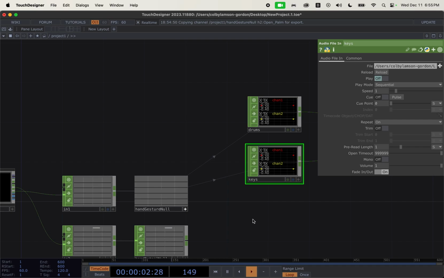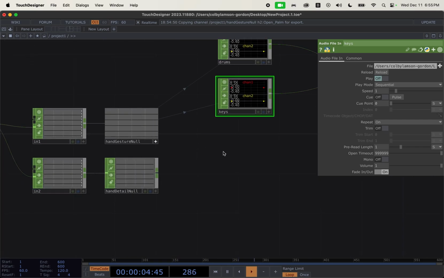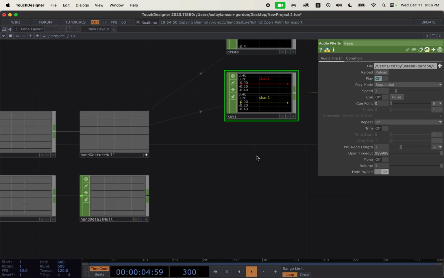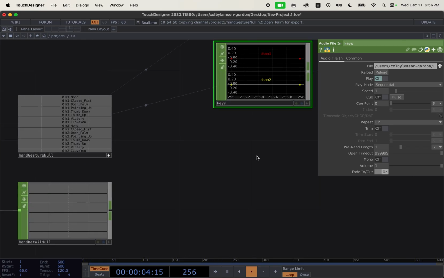Cool. So let's go ahead and look at some of these more nuanced gestures. I think one general limitation of using TouchDesigner for audio is that there are only so many parameters, as you can see here. If I wanted to do anything like chorus or delay, you actually have to make your own effects, and that is a little bit more in depth, a little bit more tricky. There are some awesome tutorials on YouTube for that that I was poking around in, but in the interest of keeping this project simpler, I decided not to do that.